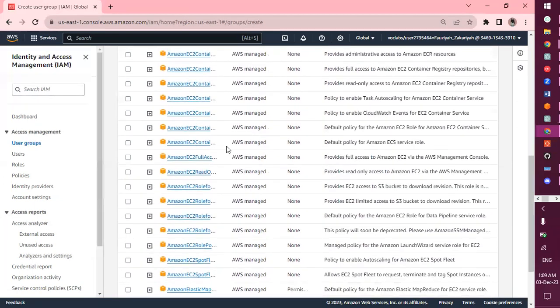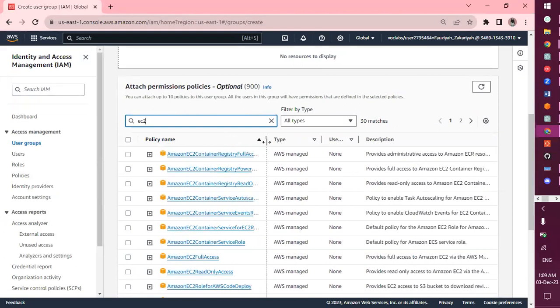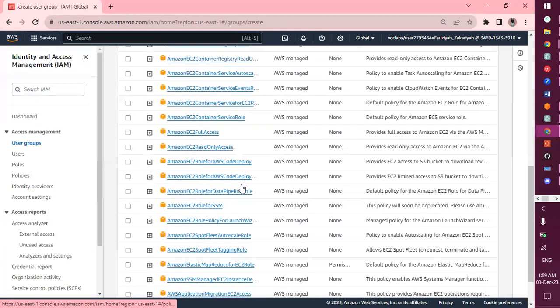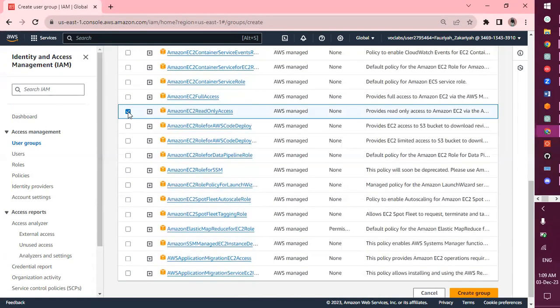If you want to know for certain, you could expand this, and it's going to show you the details. So it is the right one.